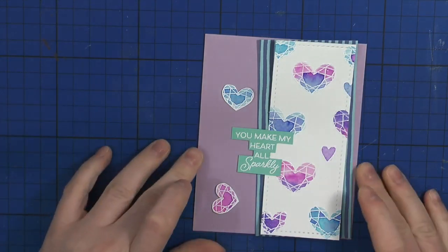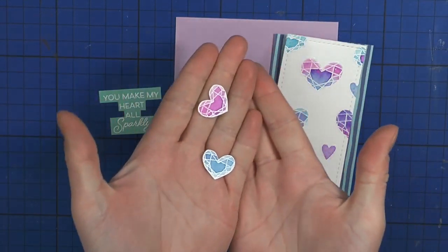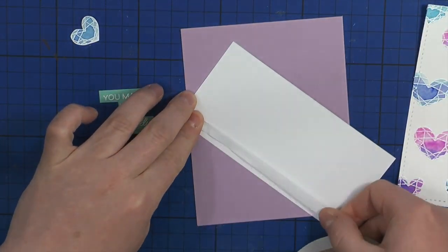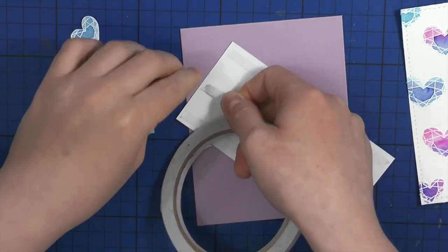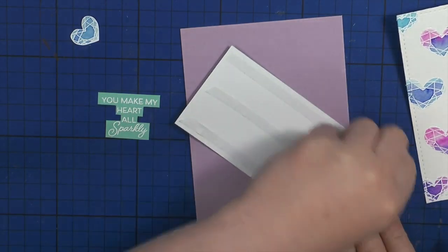And I also stamped and colored 2 more hearts, and I also fussy cut them. This is the 2 hearts after I let them dry. And I'm going to use some double-sided tape to adhere my pieces to my card base, which is this kind of bright purple color.